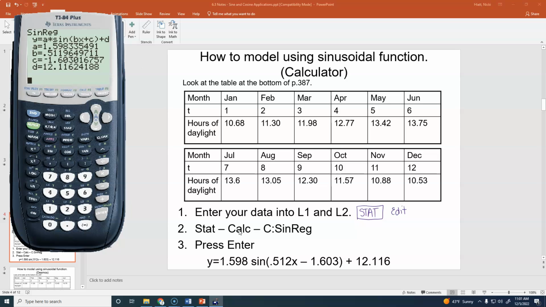But I will always give you the equation first. The reason is just for my own sanity in grading, because if you mess up the equation, you will miss everything else, even if it's just by a small decimal point sort of thing. So on the quiz, there will only be one that you have to do this for, and then the rest of them will just give you the equation like it's already been found for you, and ask you other things about it.